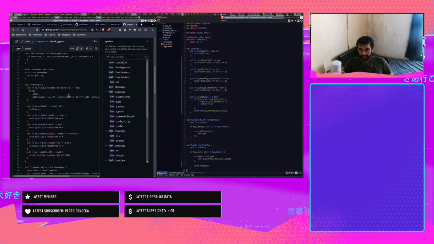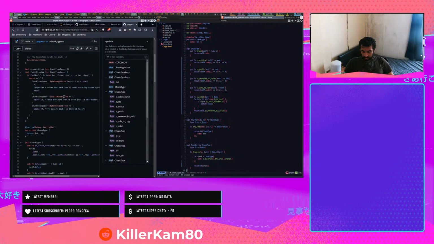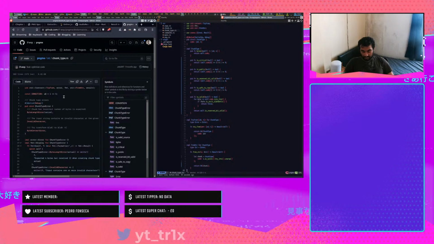That's just comparing the ASCII codes because it's 65 to 90 for uppercase, 97 to 122 for lowercase, but it might be the other way around. Yeah, that makes sense.